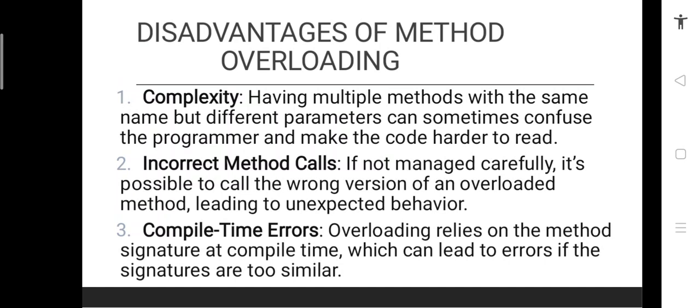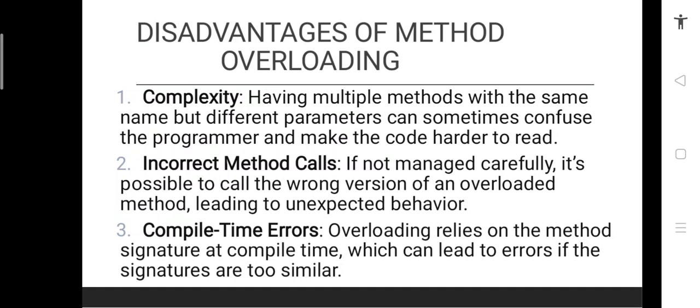If you forgot to change it while executing, you know why you want two methods which have the same name. You're doing that, but you forgot to change the main thing you wanted to change. It will show a big compile time error, which will take a lot of time to solve and a lot of time to finish the program. We can also call it a little bit time consuming when it comes to solving the error.